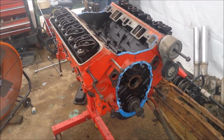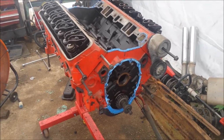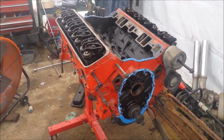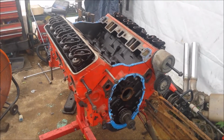Little disgruntled update. This thing needs bearings on the two rod bearings, so I'm going to go ahead and replace all the rod bearings and all the mains, and very disgruntled about it, but a little bit of patience, get some more money in, I'll get the correct engine kit for it, and we'll be good.